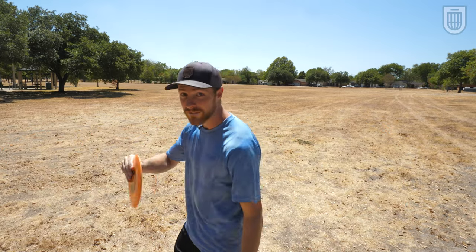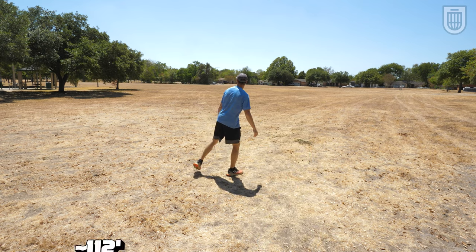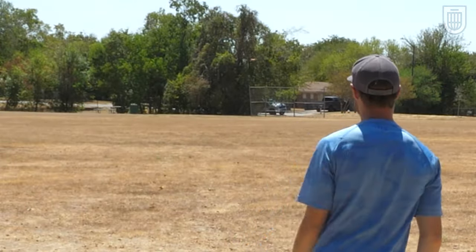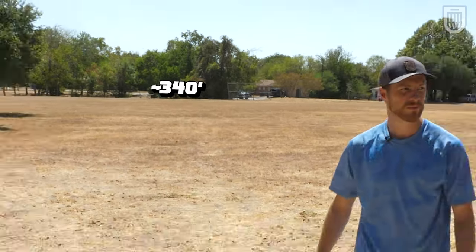Having the first half of your throw being fast doesn't make you throw farther, and I'll prove it. I've got two discs. The first one I'm gonna throw really fast in the first half of my pull through, and the second one I'm gonna throw really slow in the first half of my pull through. Now that's ridiculous, but it's really not, because that same thing is happening in your throw, just scaled out.